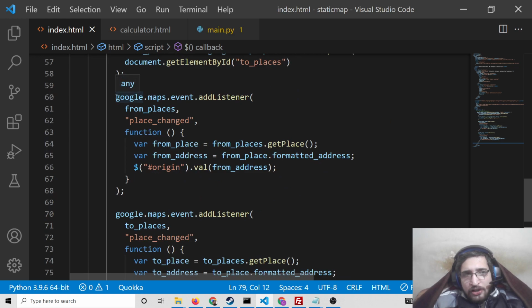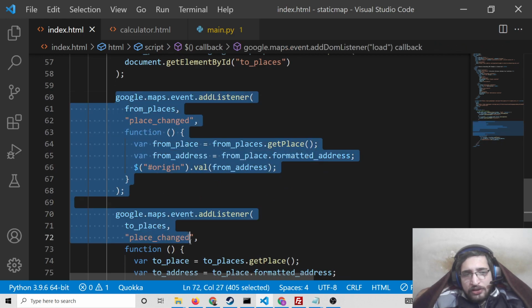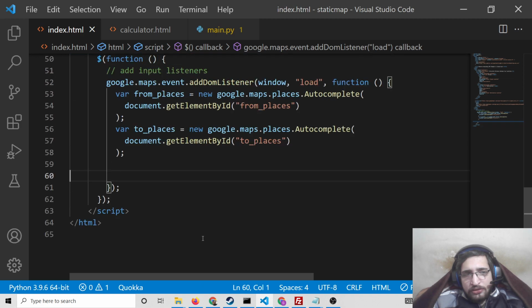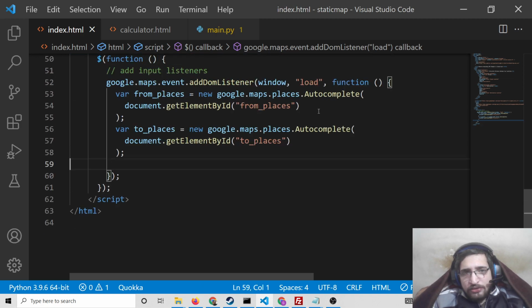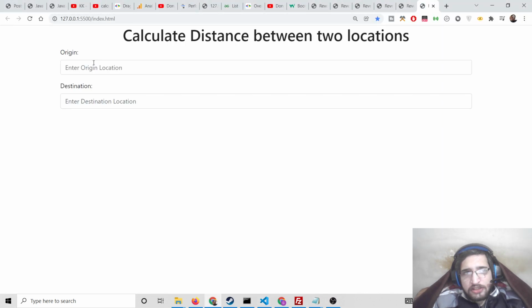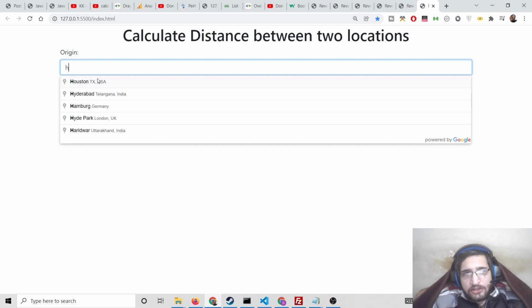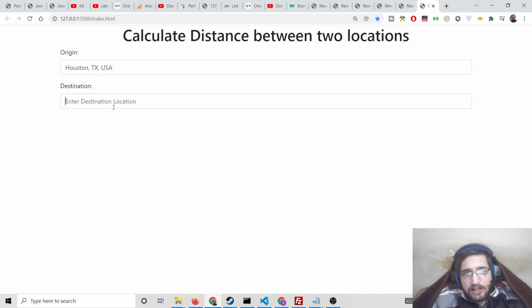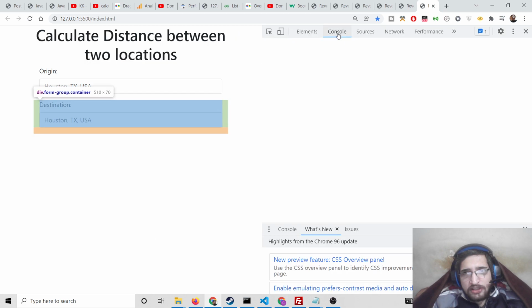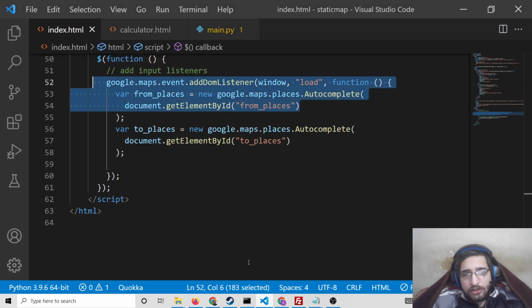So we were in this scenario, we were there. Let me just remove this here. Previously, we were there in this situation. Let me again open this. So you will see these drop downs are happening here. You can see we have successfully attached this. If I see in the console here, everything is fine. No problem is there.